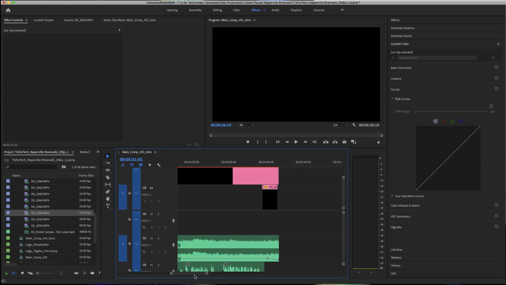So that's about it. As you can see, that's pretty simple. The key is just that you're filming at 60 frames per second and slowing it down in post. Then when you're exporting, you export the 24 frames per second sequence as 24 frames per second, and you should get that nice slowed down motion as part of your cinematic shots.